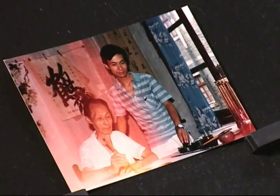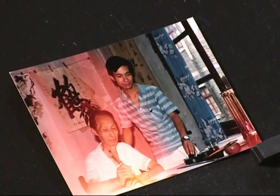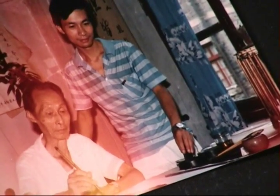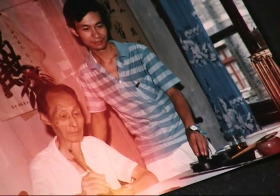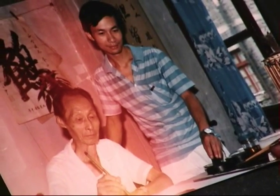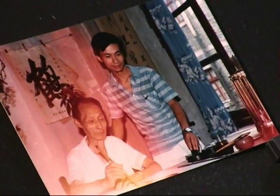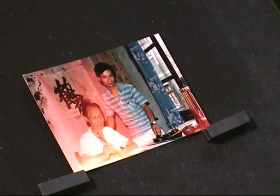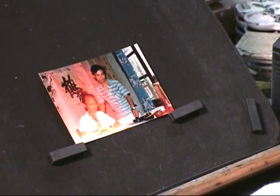However, in traditional Chinese brush painting art, grinding ink is a ritual to start with. It's a period of meditation to calm down your mind and start to think of the painting you're going to do, the subject matter or the composition in your mind.